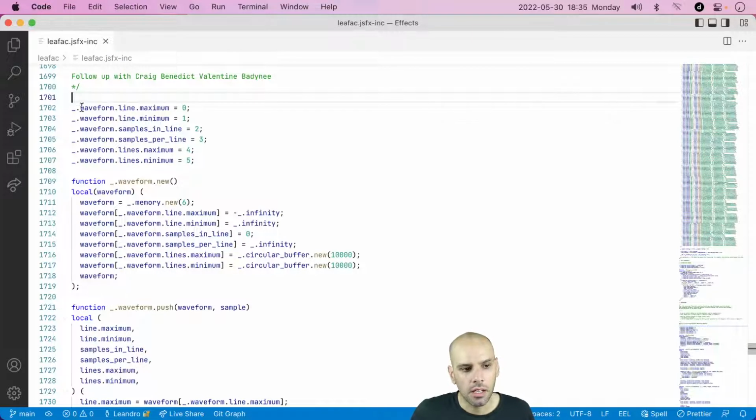Anyway, when we are receiving samples and we are computing one of these lines or slices or columns, however you want to call them, we have to store the current maximum and minimum as well as the number of samples that we have already collected in this line. And this is so that we can eventually reach the number of samples that makes up one line.